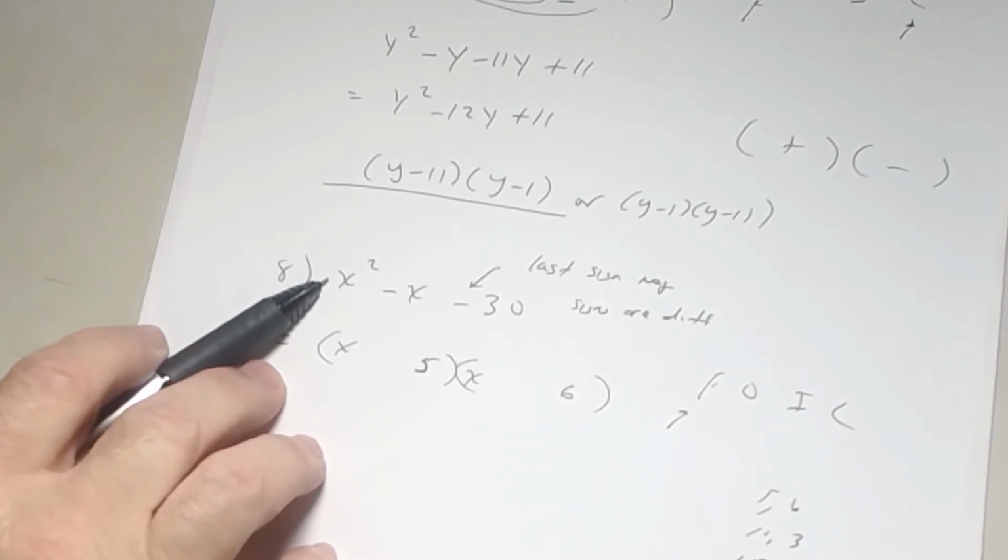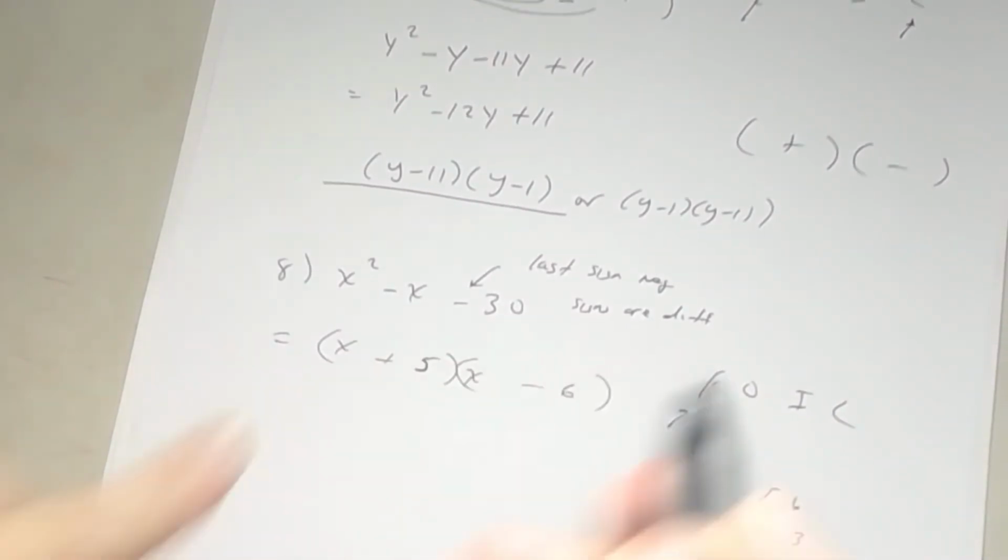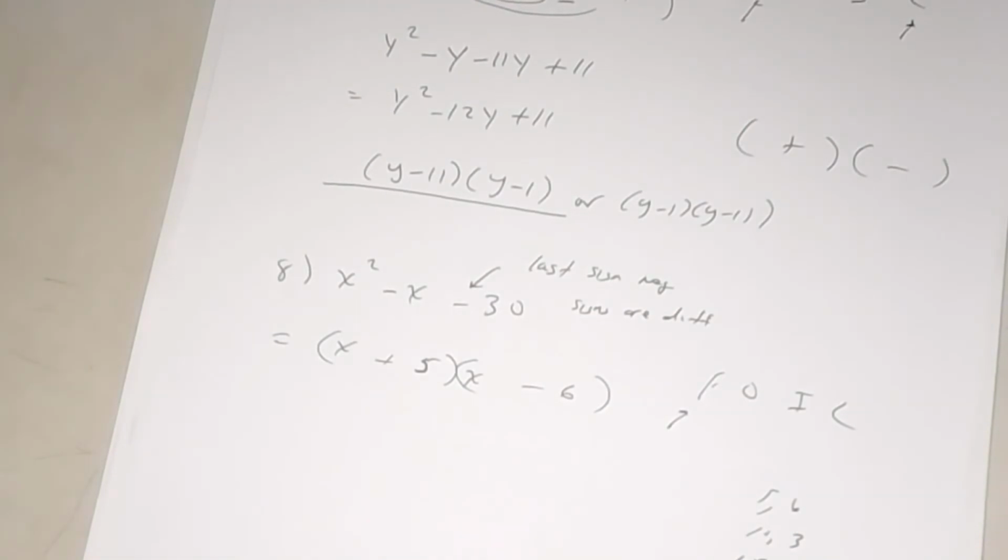So here's what you're going to think about. For right now, it doesn't matter. Let's say you make this plus and this minus. Y'all agree? Just put something down. But are you going to say that's the answer? No. What did we say you have to do? You've got to check with the FOIL method. You've got to check it. All right, so let's check it.